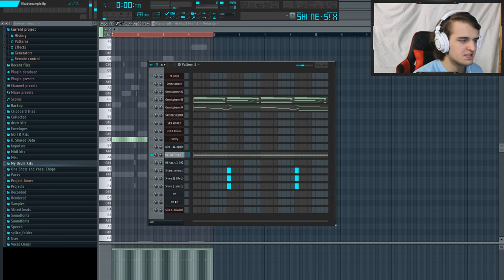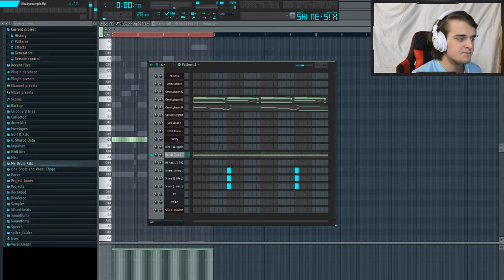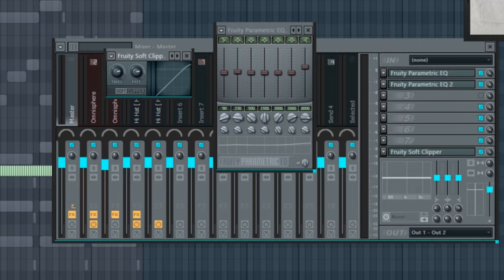And yeah, apart from that, there's nothing else you need to know when it comes to the drums. So let's talk about mastering your beats. This is the biggest key to making your drums hit. What I personally like to do is put a soft clipper on the bottom of the master, and then I'll have two EQs that I use to increase the highs.